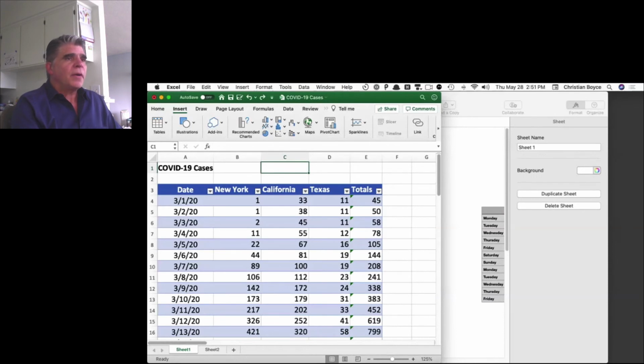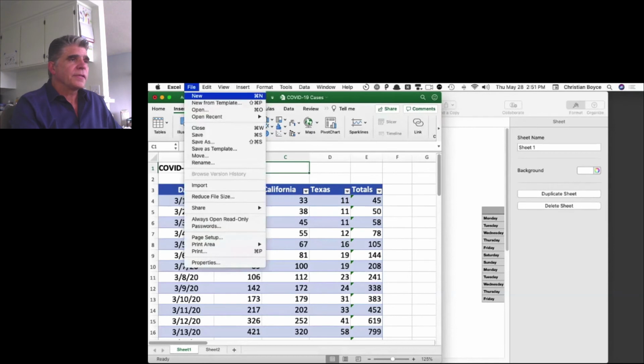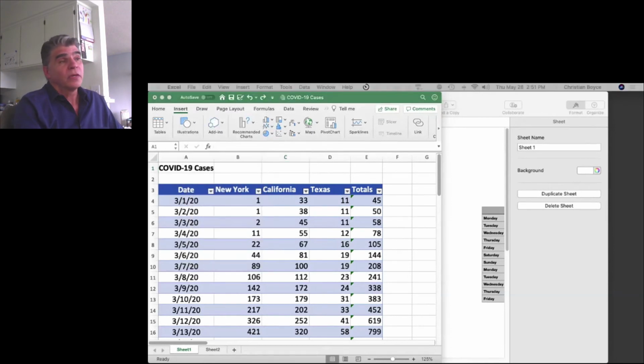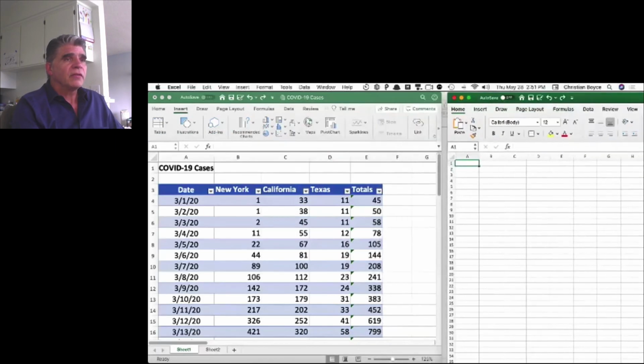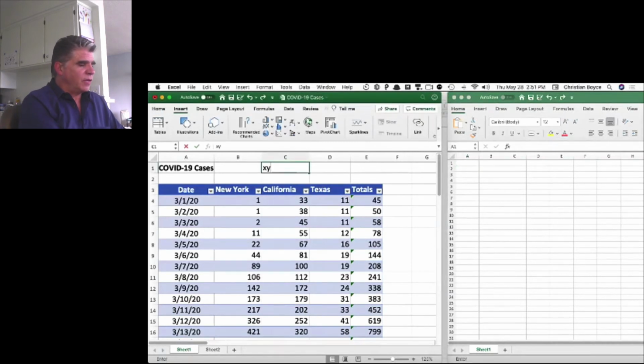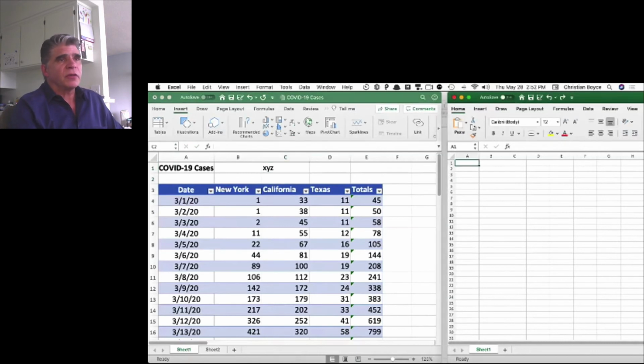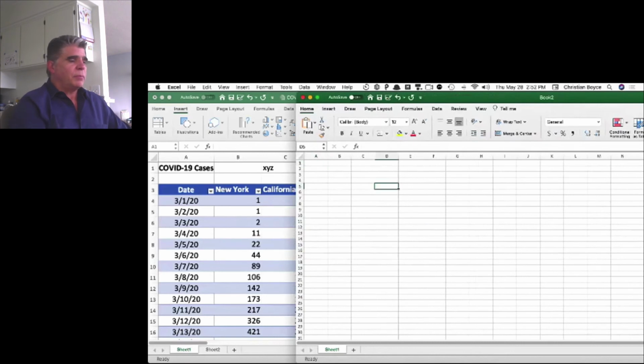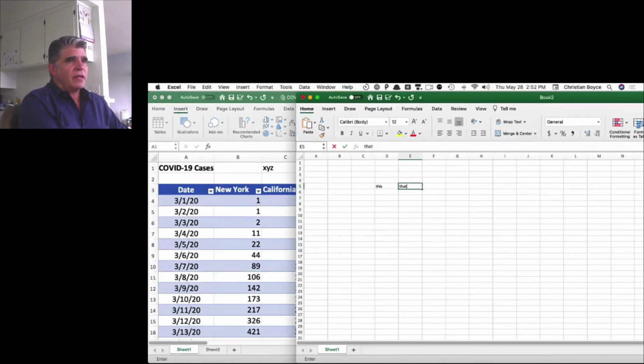Okay. But let's say you had a second sheet. This will be interesting. I hope it works. It was very disappointing when I discovered this bug. I hope I can reproduce it. Let's say over here, I'll put in XYZ here again. But now I'm not in that sheet. I'm over on this one. Okay, I'm going to put this one on top of it so you can see I'm really here. I'm going to put in this, that, the other. And let's see what happens if I undo.